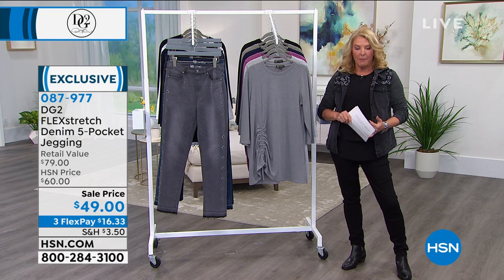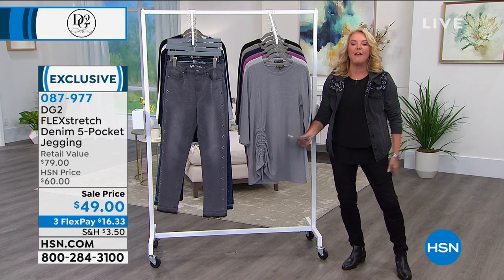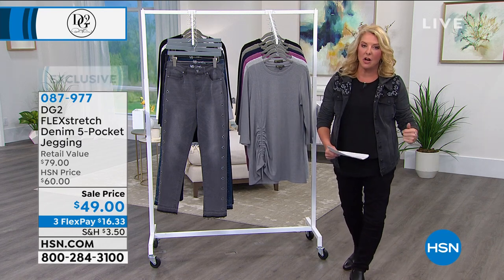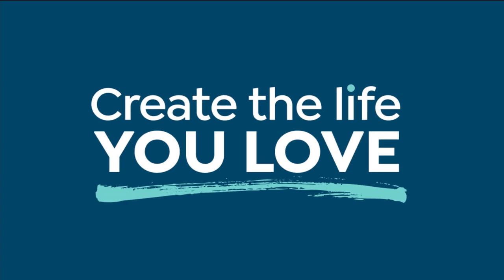Here are my colors if you want to get an early start. Whenever we do any of her Flex Stretch or her virtual stretch jeans, we always get extremely busy. We have wine, espresso, camel, gray, black, chambray, mid-tone, and indigo. The gray and the wine are the two most limited. My first pair of wine-colored jeans ever were from Diane Gilman, and I adore them. They're really a dark red — really pretty as opposed to a kind of a bright red. So these are coming up, guys. Stay with me. We'll talk about that in just a second.